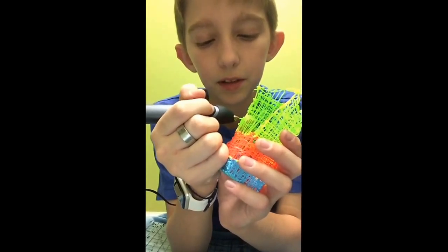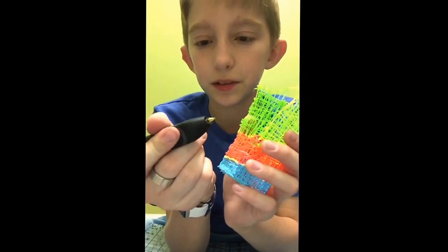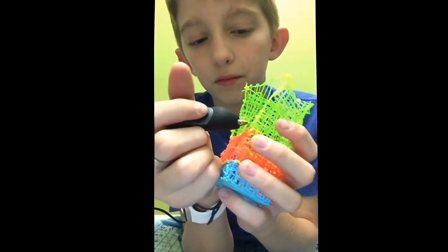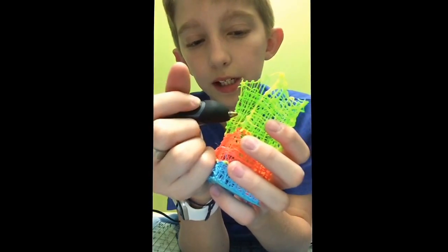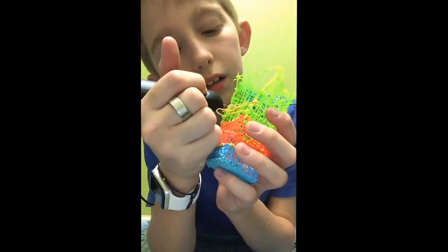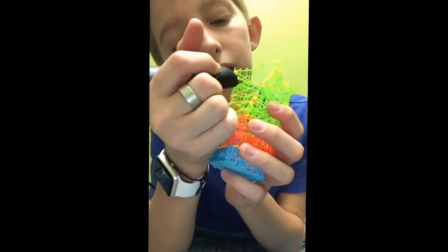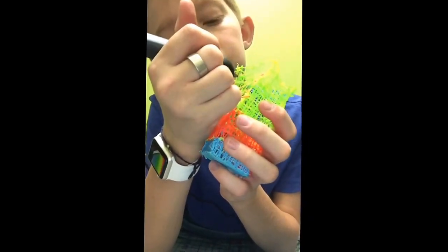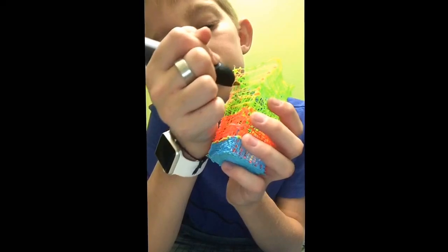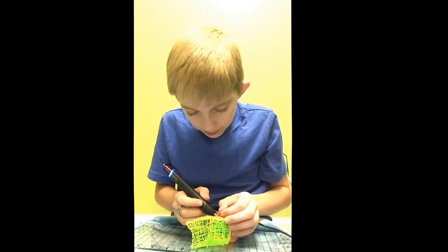When you're doodling, sorry, I'm just melting this little thing right here down. Oh yeah, since I took it out, it's taking a second to go in. Oh, here it comes. Now see? Boom. And you just go side to side, and you have to touch it. Make sure to touch it for a second each time. Up. Down. Let me burn this off real quick. When I say burn, I mean melt.